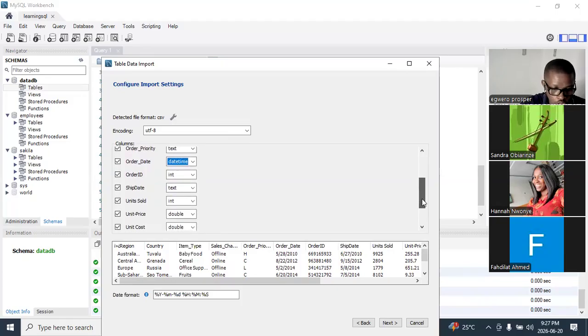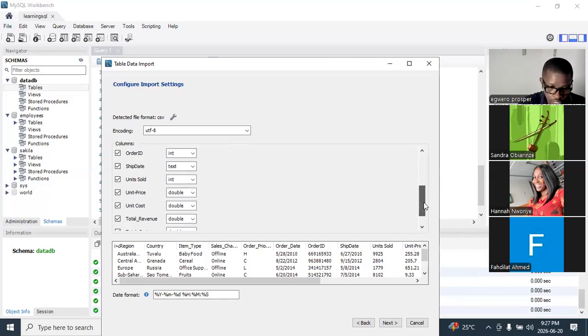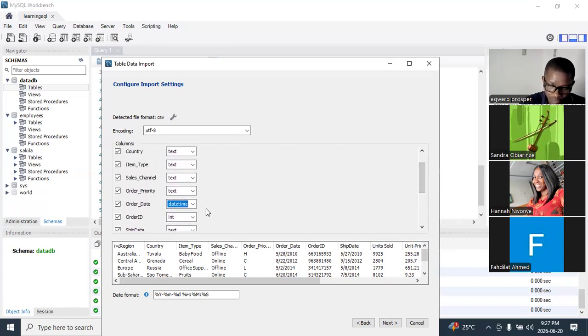Units sold is being interpreted as integer, which is a whole number, and unit price as double, which means floats, with decimals. So these are all corresponding. Now I have corrected my date.